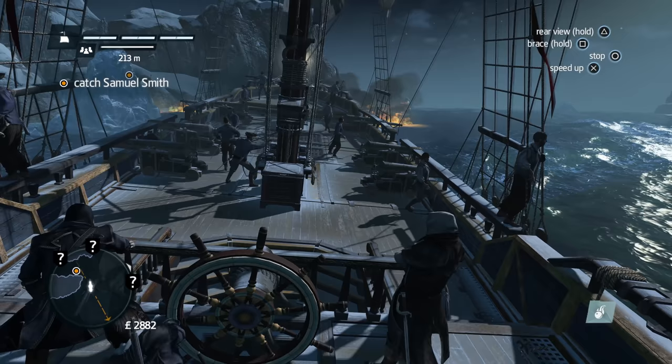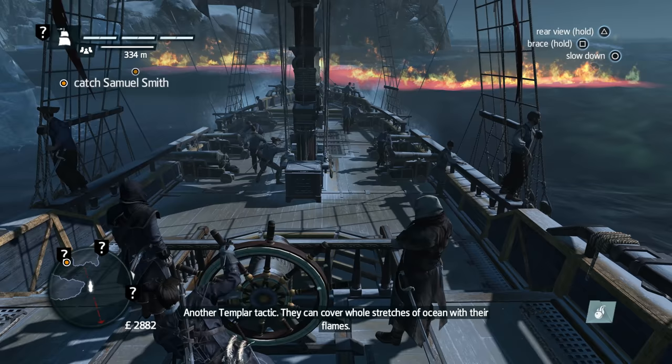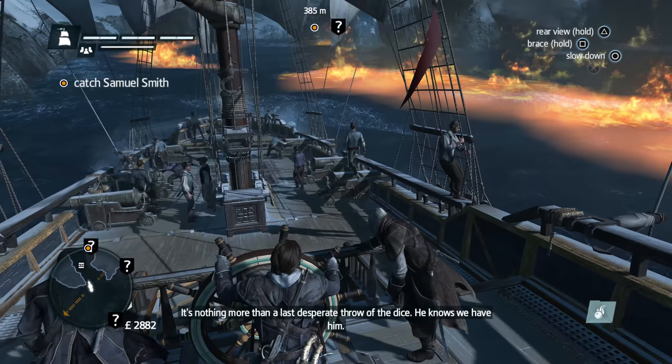Reef the sails on every inch! What wickedness is this? Another Templar tactic. They can cover whole stretches of ocean with their flames. Careful, Shay. We could be burnt to cinders. It's nothing more than a last desperate throw of the dice. He knows we have him.